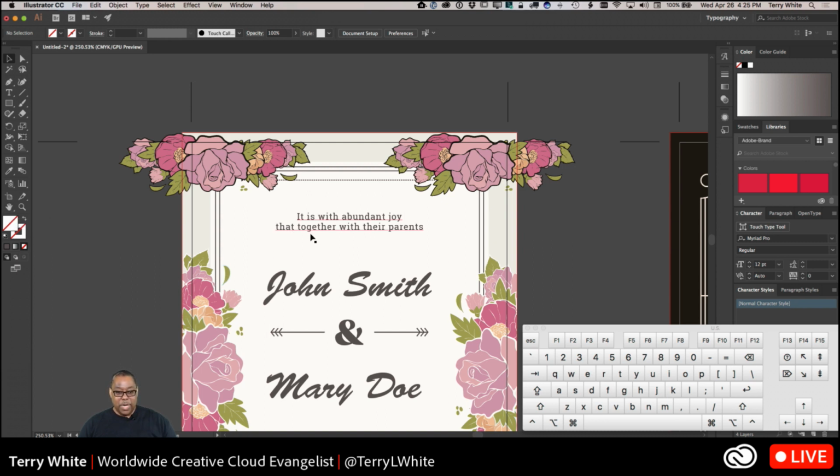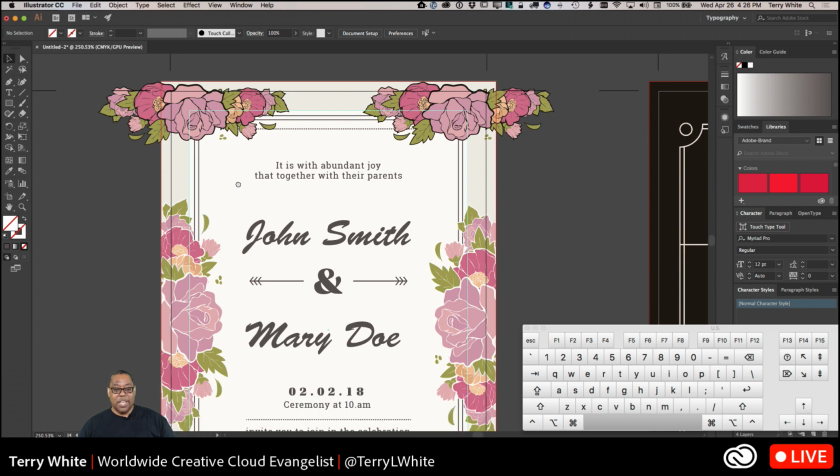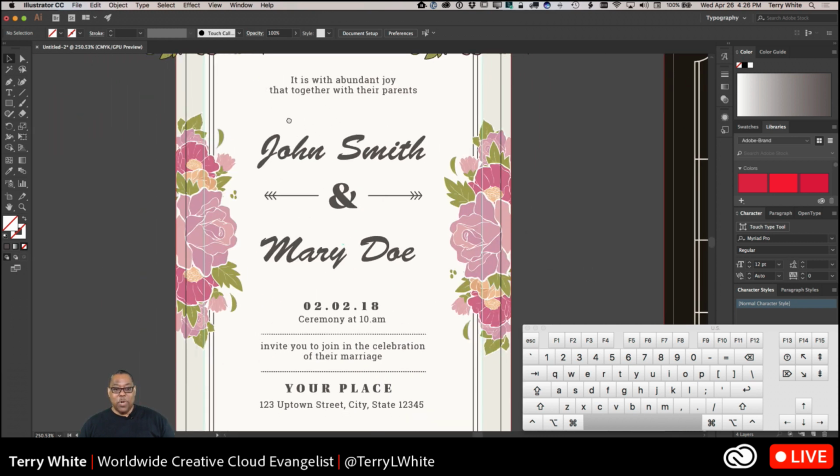So if I just press the space bar, I'm holding the space bar down, as you can see on the little virtual keyboard. As long as I hold it down, I get the hand tool. Whenever I let go, I'm back in the tool that I was in. So if you just temporarily want the hand tool in any of the Adobe products, press the space bar and hold it while you move around.